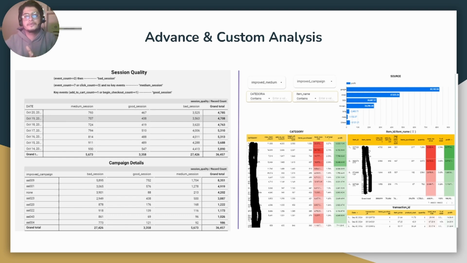Let's say previously the category was different, but later on they updated the category names, and they wanted to analyze the item level analysis, the product level analysis of their e-commerce site, with the new category. This is a more custom work where we extracted data from the website and added it to BigQuery, and we needed more data from the back end of the website, the CRM, and we uploaded that to BigQuery, and also added the new category and the custom defined category which the client has requested.